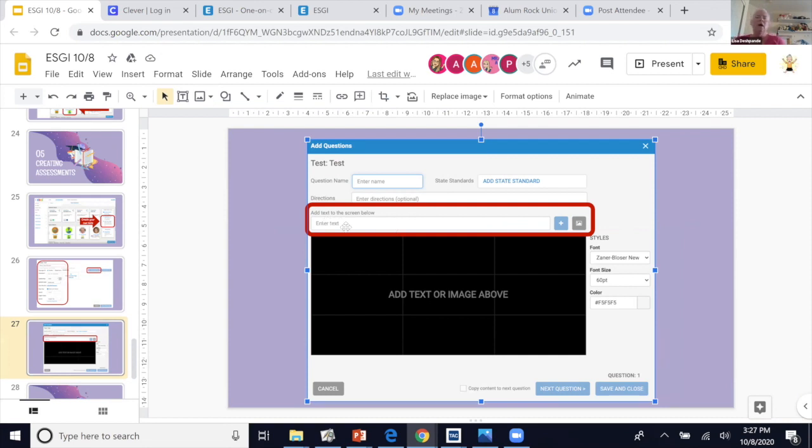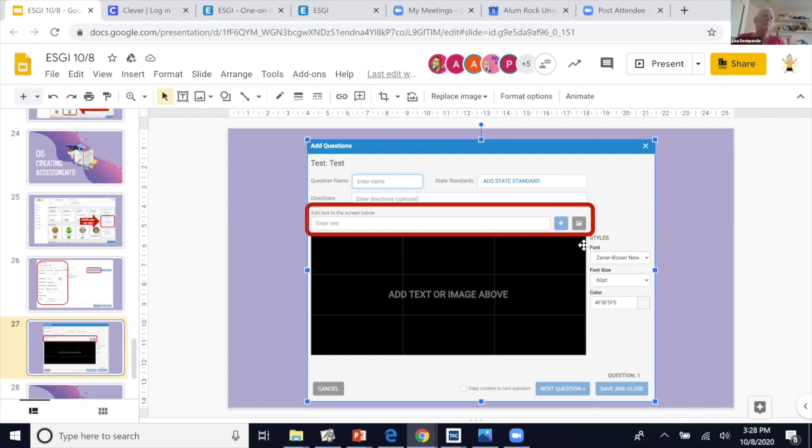So, like for when we did letters, we would put what letter is this, or if you're doing number recognition, what number is this, or if you're doing rhyming or whatever you're doing, you can put the question there. And then it also has this picture tab where you can insert pictures.